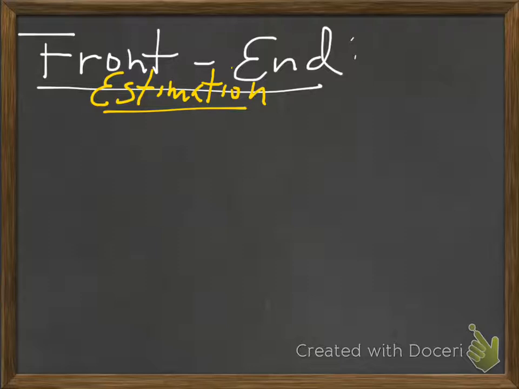When you do a front-end estimate, the reason it's called front-end estimation is we really chop the front end of the number off, and we do that portion totally accurately. We add it just like we normally would. And I should say that right now, front-end estimation is primarily used for adding numbers, usually decimals. All right, so to really explain this better, let's go ahead and put up some numbers.